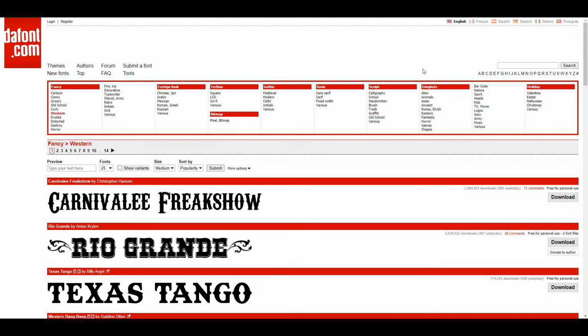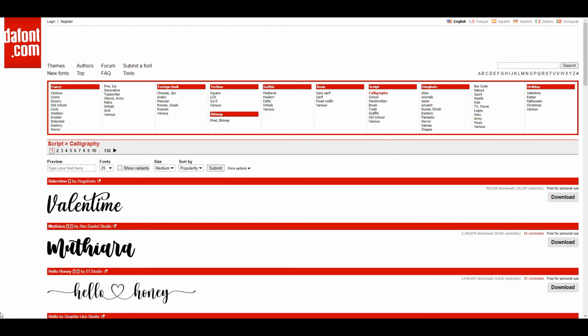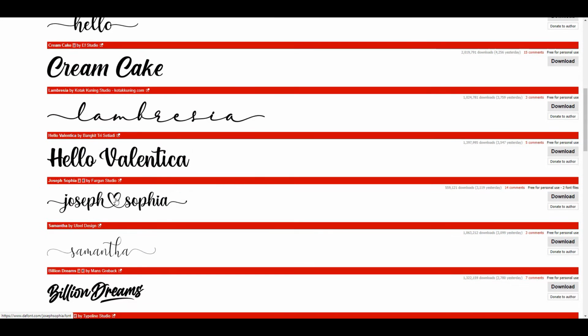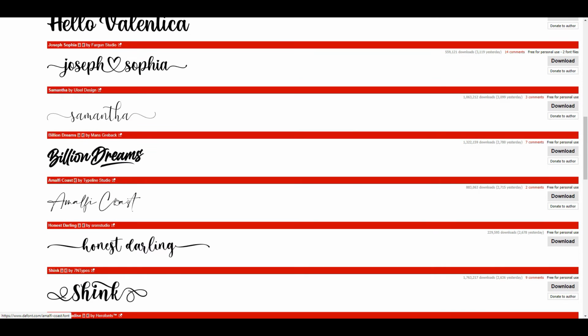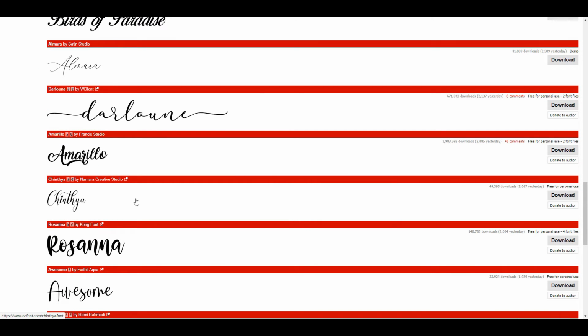My favorite is the script category because that's where I go for calligraphy and I get all my nice cursive fonts. Cursive is my favorite. A lot of times I see people asking, hey, what's this font? And I say, just remake it with something similar instead of spending all day trying to recreate exactly to a T what somebody else created. You can just download a similar font and make it your own, and it'll be your own little style.